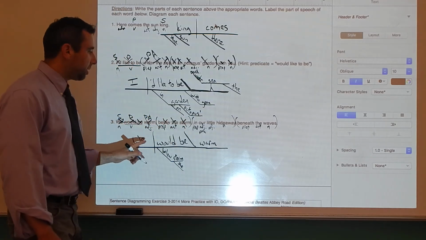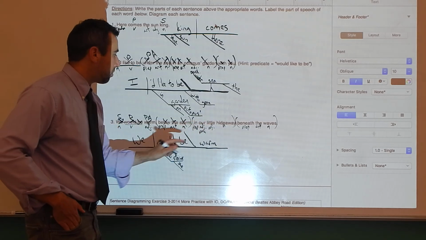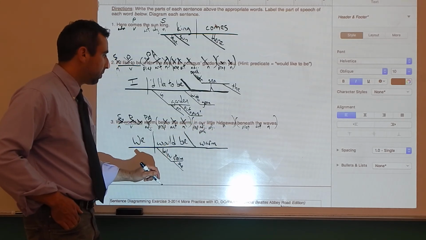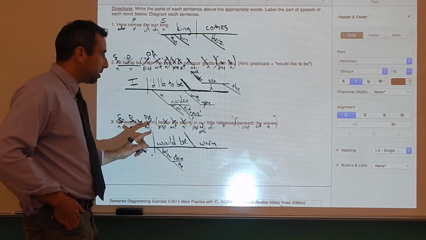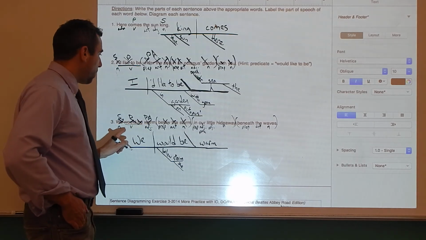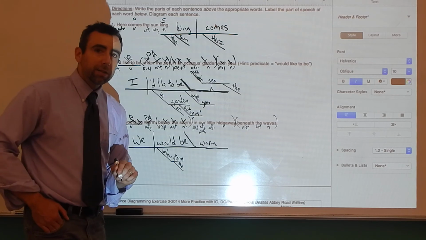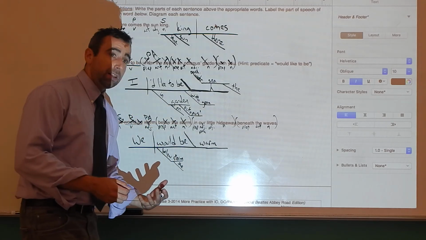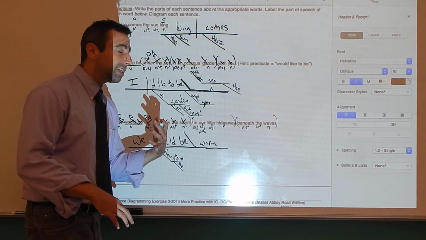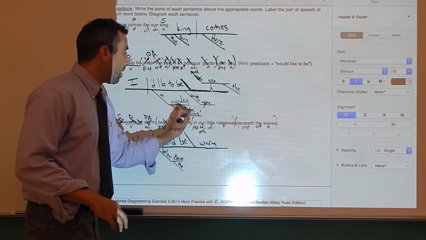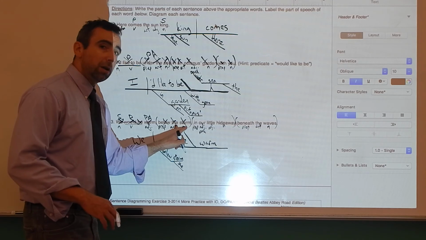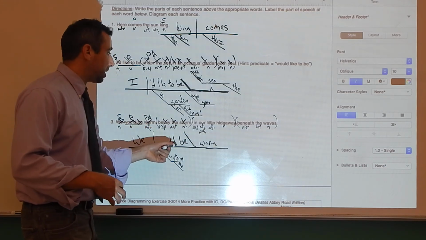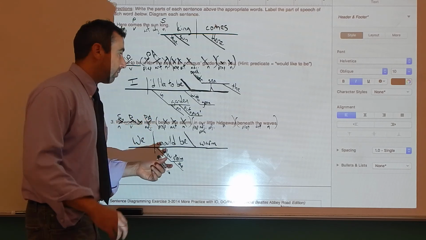Now, the question is, where does "in our little hideaway" go? Does it connect to "would be," or does it connect to "storm"? And the question is this: could we just say, we would be warm in our little hideaway beneath the waves? And the answer to that question is yes. And the fact that we can even answer that question is an indication that "in our little hideaway" does not describe the storm, because we just took this word storm out of the sentence. But it still makes sense, so it's got to be connected to the predicate, which we did not take out of the sentence.